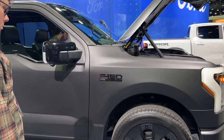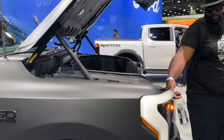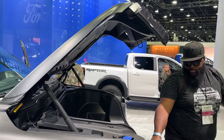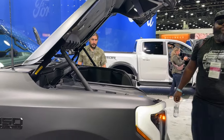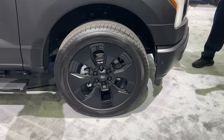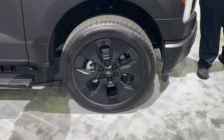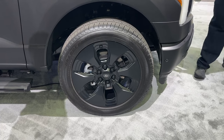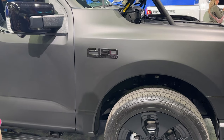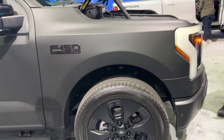The front light bar has been darkened as well. So this is not necessarily where the final production is gonna be, but just trust me, it's gonna be as dark as we can go and be very cool. Obviously, we spent a lot of attention paying attention to the details. So like the wheels, for instance, that is a matte black paint on those wheels. And even the lug nuts are black, not something you typically see come out of the factory, right? So we did that kind of a detail. All of the badging has been darkened out, as you would expect, even the Ford oval is black. So truly living up to wanting to make this a black pack.